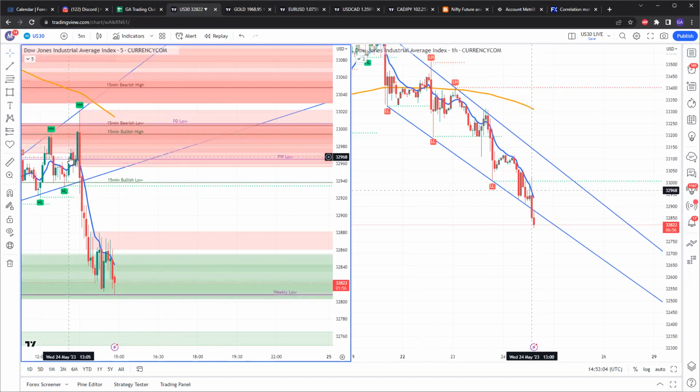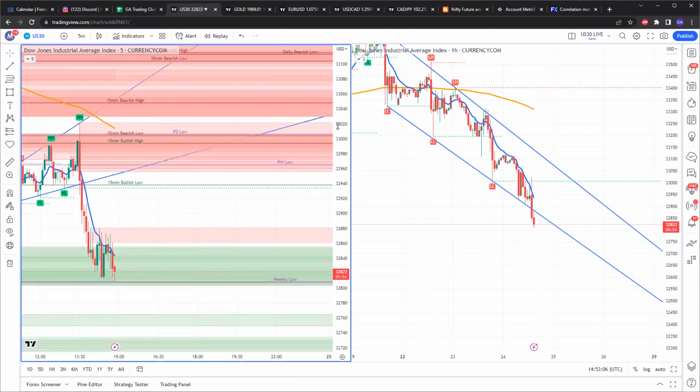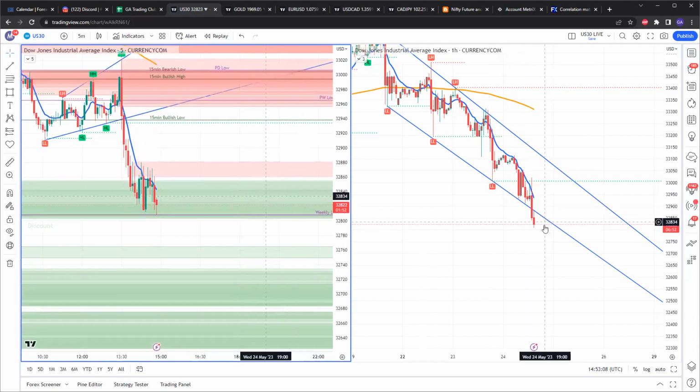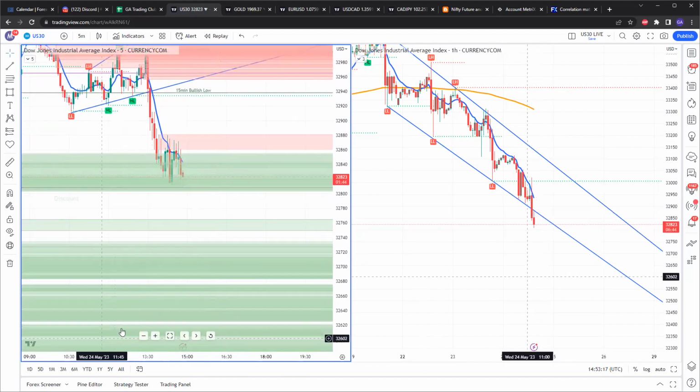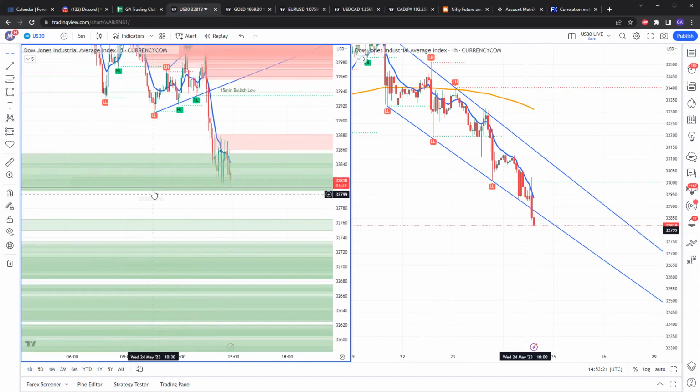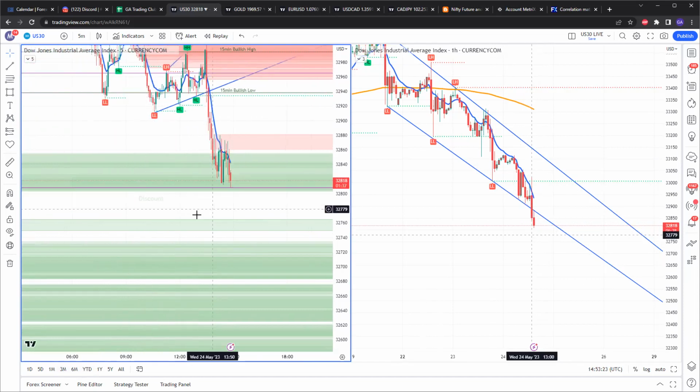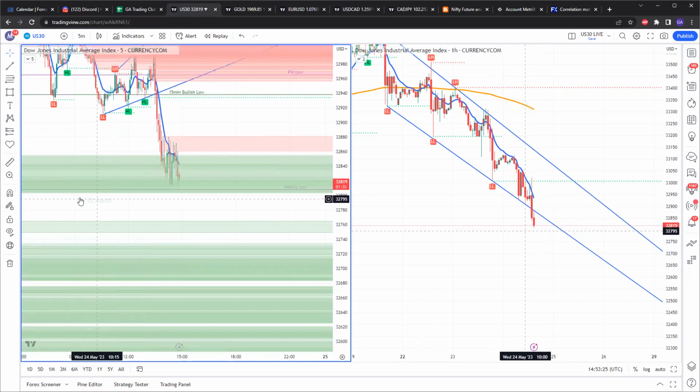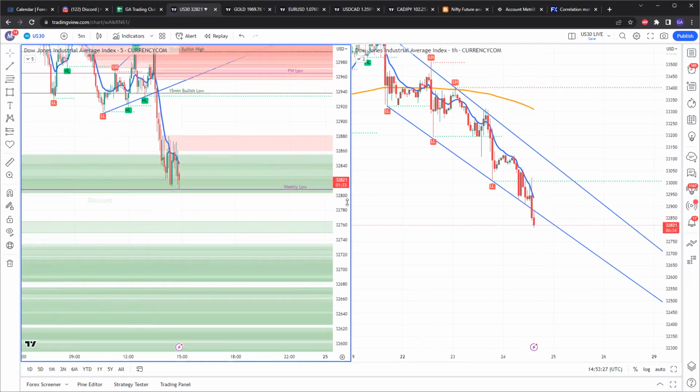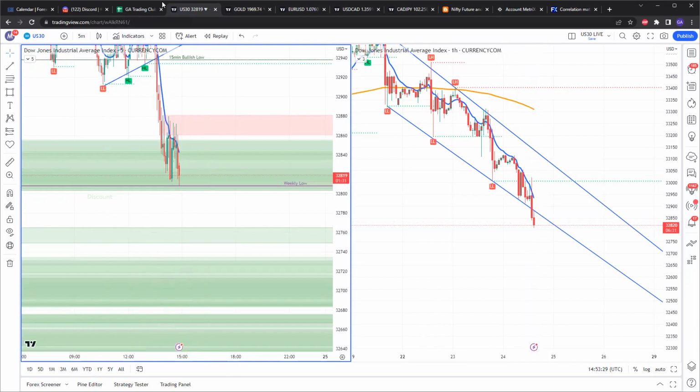So for right now, I wouldn't advise you to chase a sell on US 30 as much as closure below this. If this candle closes bearish and below this trend line, it would be a sell, but you need to have something to help you ride price down. And you can see we are in nothing but, and there goes your discount zone, right? So this just means US 30 is discounted right now on the 5-minute time frame. So yeah, I wouldn't advise you guys to sell US 30.